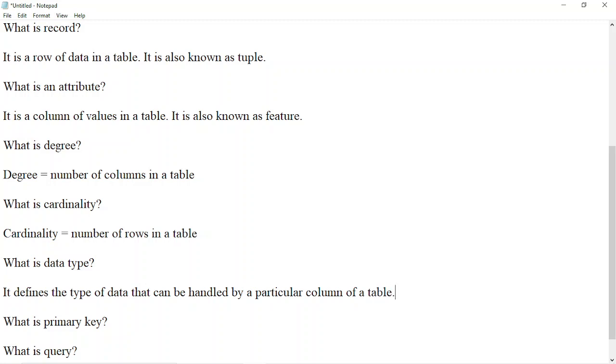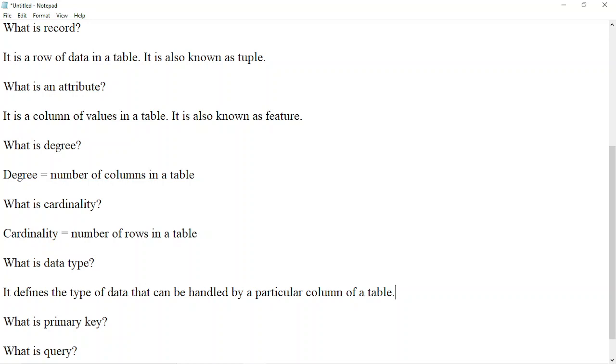For example, I'll give you a few examples. If you're planning to store the attribute called employee name, so let's say you have a table where you're storing employee details such as employee ID, employee name, salary. Now, if you're going to store something like the employee name, what is the type of data that you'll be dealing with? You'll be dealing with string data.